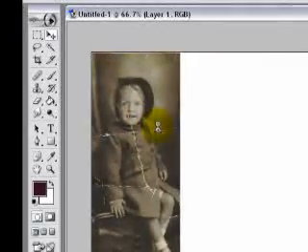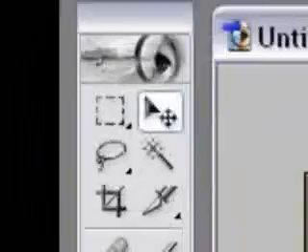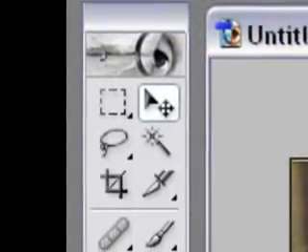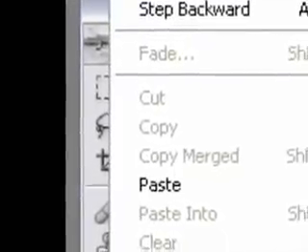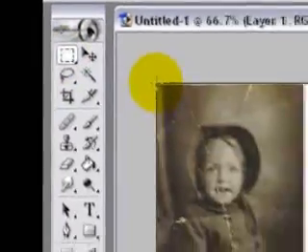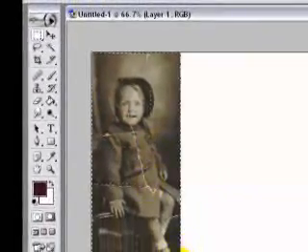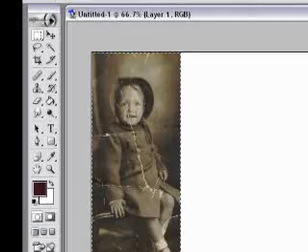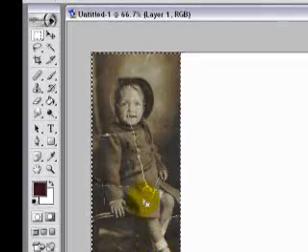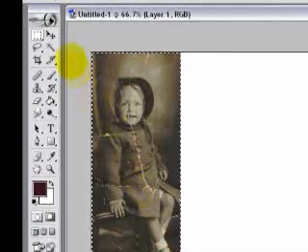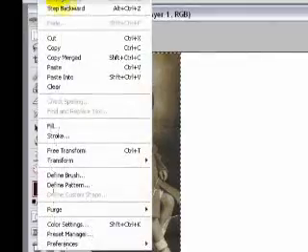I want to copy the image and make another one. Go to the toolbox and select on the top left box, which is the rectangle with dots. Find the corner of your picture and hold the mouse button down. Now drag the mouse all the way to the other corner of your picture. This has now covered the image with ants.